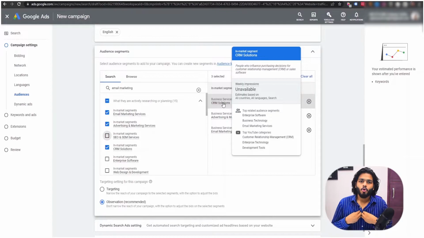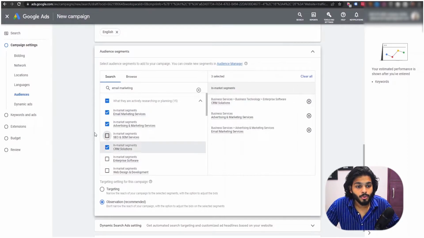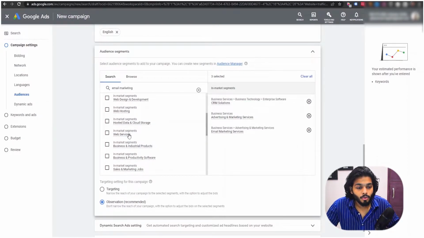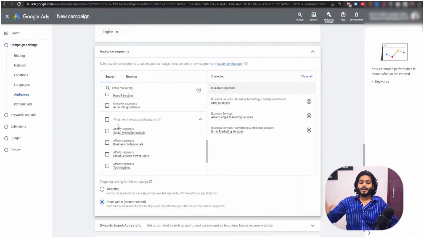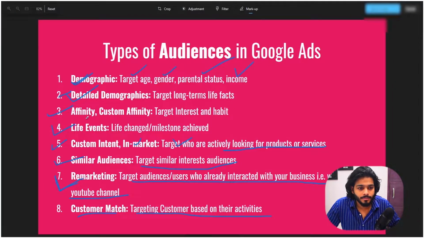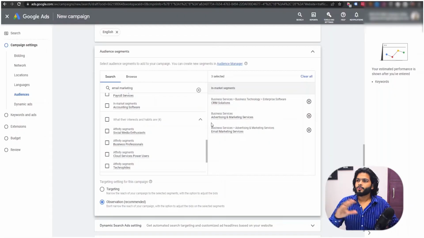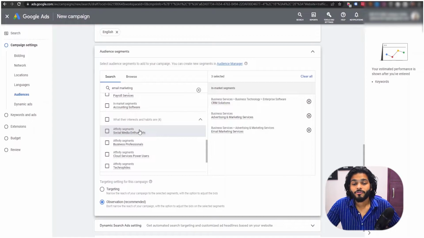So these are the people who actually want to learn more about email marketing. Okay, so if I'm selling a course or something regarding email marketing, then you have to target the relevant audience, and that's how you can do that. You can choose in-market segment. Then you go further down, and you have affinity segment. So these are the people who have been looking for a long time, as I told before. Here is affinity, so target interest-based. They have been looking for like 1 or 2 years, for a long period of time, trying to get information about email marketing or something like that. So these are the people who have an interest or habit in email marketing services.